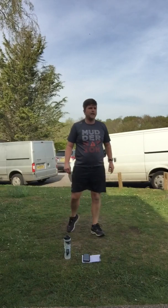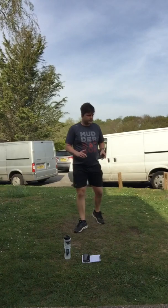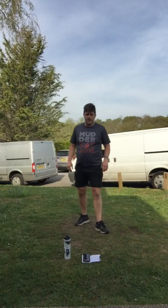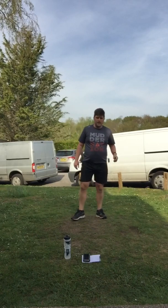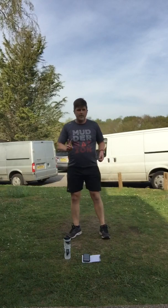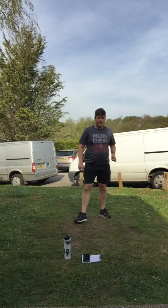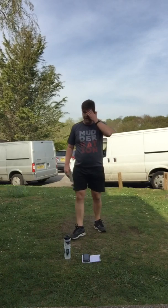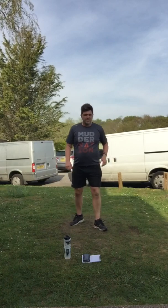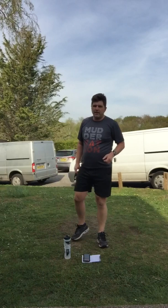A little routine I've taken from my boot camps again. Now usually what happens is there's a couple of cones, about 5 meters apart. You start on cone 1 and you do 1 exercise. Gently jog to cone 2 and you do 2 of the same exercise. Gently jog back to cone 1 and you do 3 of the same exercise. So during the time you build up the exercise to as many as you can do over that time.